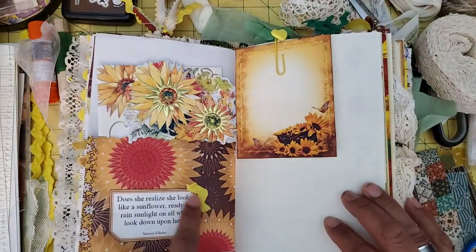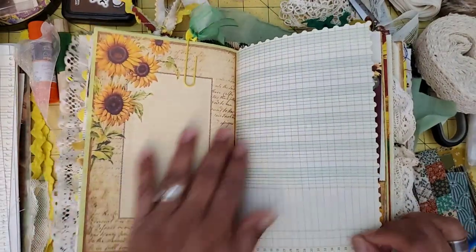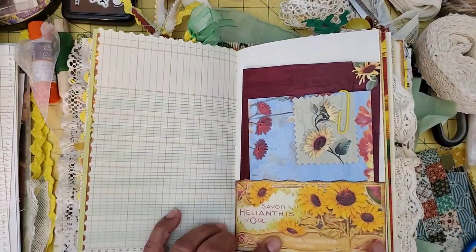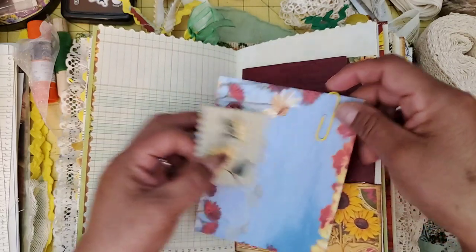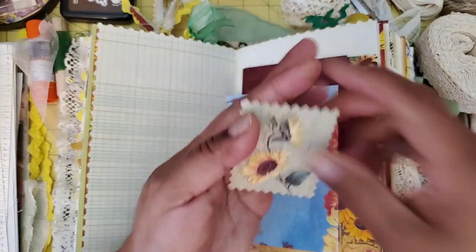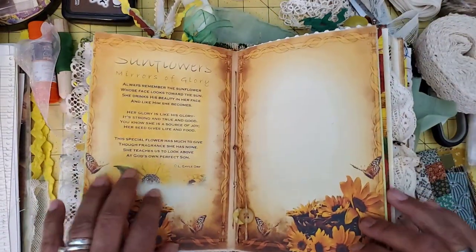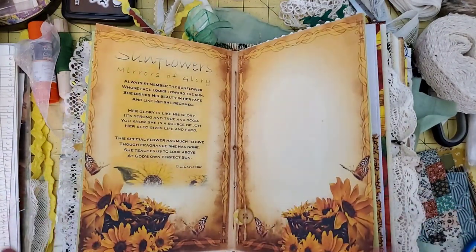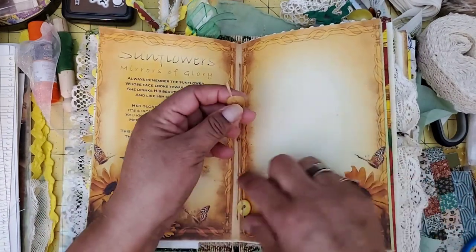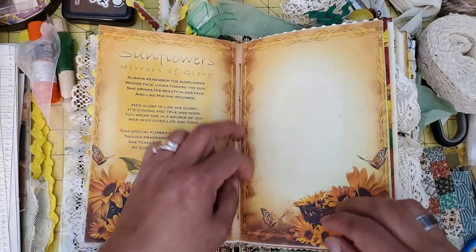That's from the kit — a little piece of leftover rickrack. Beautiful pages from the kit, some ledger paper, and another page from the kit that I cut down a little bit to fit as a pocket. These are more items gifted to me. This wallpaper piece I cut around with pinking shears and it came out like a little stamp. That's the middle of the signature — a beautiful page from the kit that I put right in the center. And these little buttons gifted to me — I had enough to put a couple in each signature.